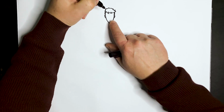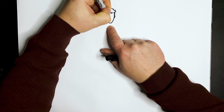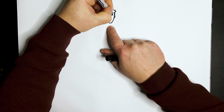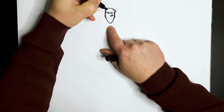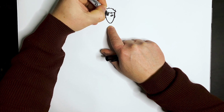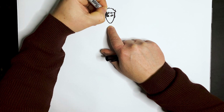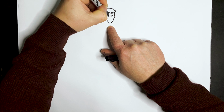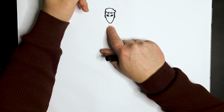Let's look at the eyes while we're here. So we've got in the center there, move over to the right a little bit. We'll just do a little curve over for the eye on the right hand side like that, a little bit like an oval arc, and then we'll bring that down on the other side. Then do the same sort of thing on the left. So leave a little bit of a gap of space and bring your pen up around there, and then just curve it around like that. You can see a little bit of his eye in there, so I'm just going to leave a little chip of light just in that area there, just a little bit.